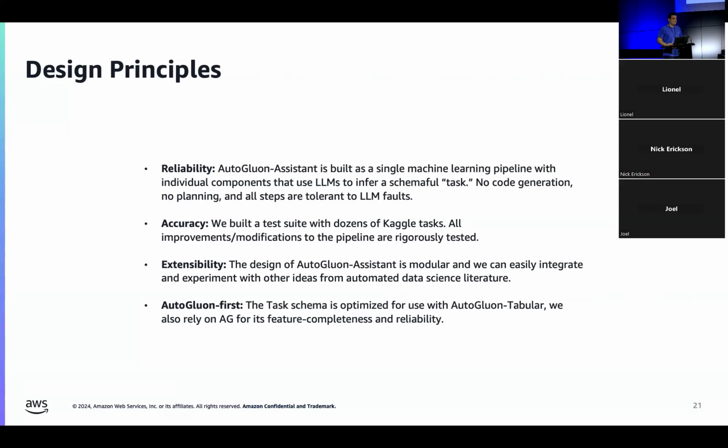We focus on extensibility, so that is how we're trying to build it. So now CAAFE is in there, DFS is in there, OpenFE is in there, but we want to come up with other tools, and we're designing things in a modular fashion so that we can pipeline different LLM steps together, and those can fail over, so that if they fail, the show doesn't stop. And of course, we're building for AutoGluon first.